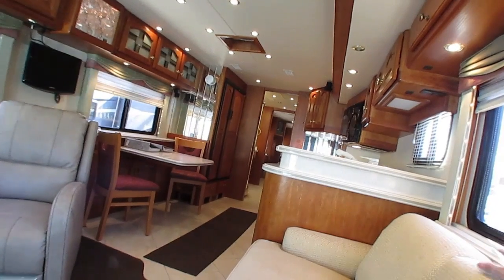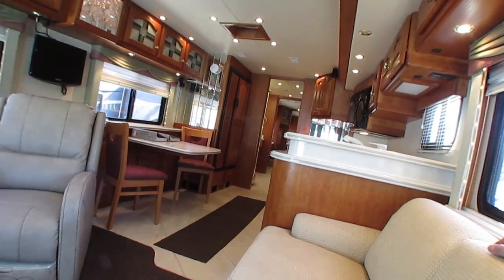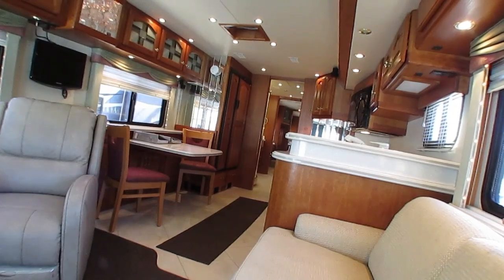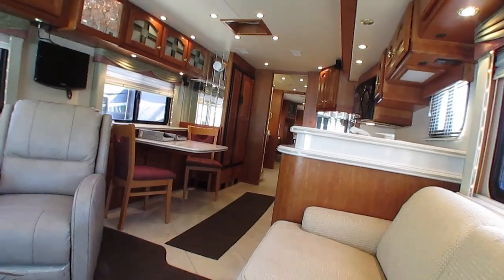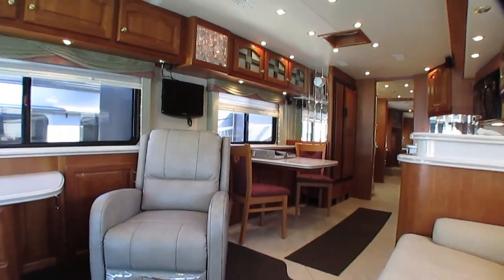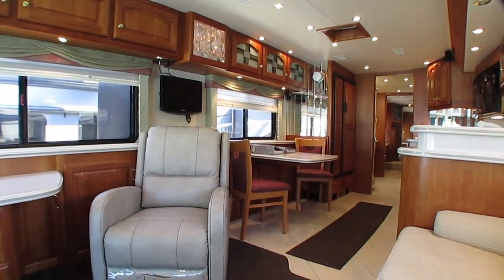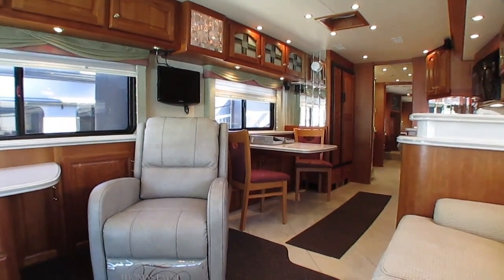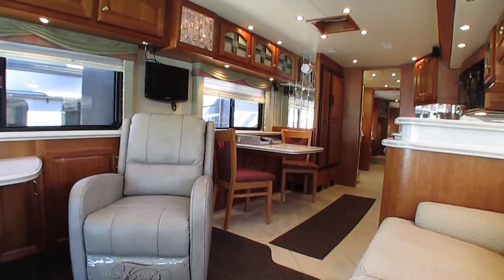And that's very important in something like this, because I do not recommend buying a motorhome like this from for sale by owner. Most of the time for sale by owners let things sit for the last 2 or 3 years, don't use it, don't maintain it because they're tired of it, and most of the time you've got to spend a god awful amount of money to make sure everything works on it, because for sale by owner is not going to pay to take it to an RV dealer and have them fix everything that's wrong with it.